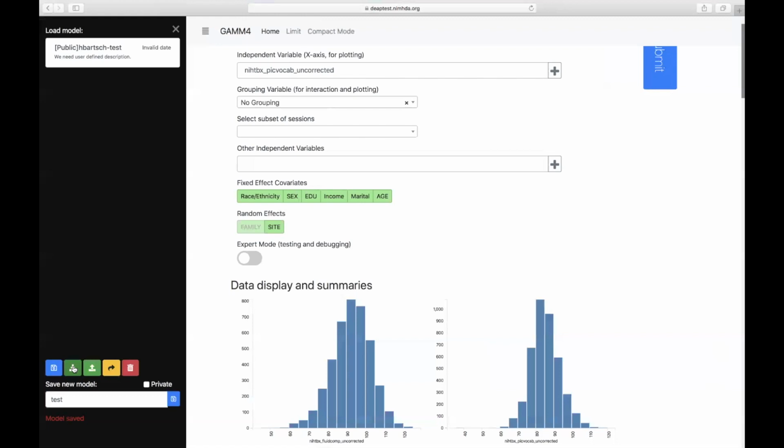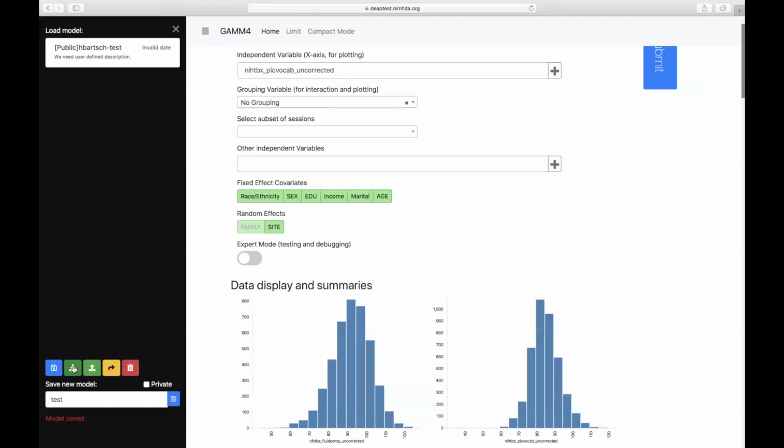So one thing you can do is use DEAP to come up with a starting point with a basic regression, and then you can download the resulting R script and the data necessary to make edits to the code and make changes to it locally, and then run your model how you see fit in different ways.